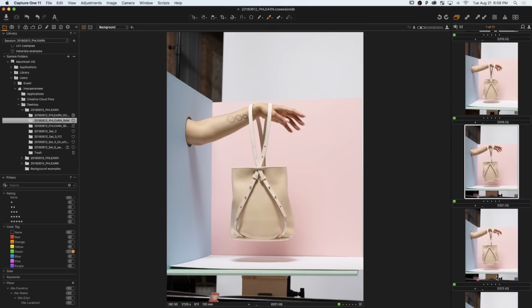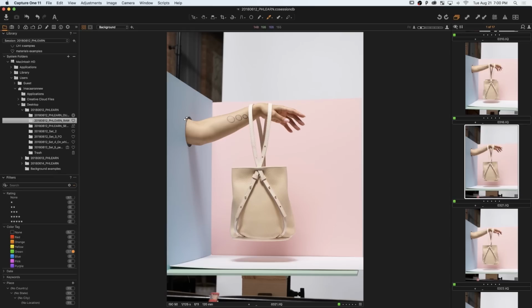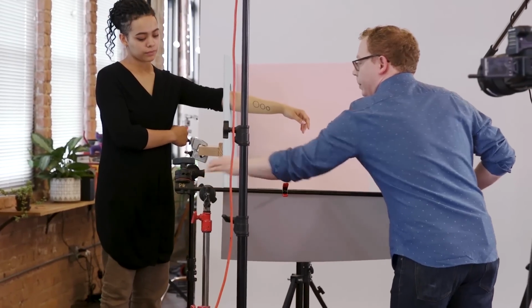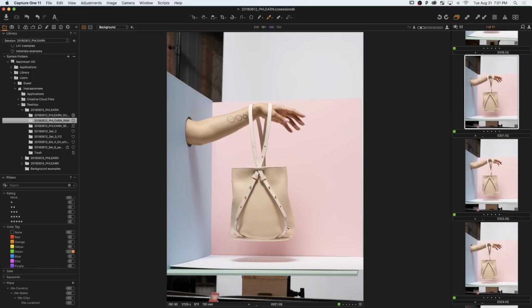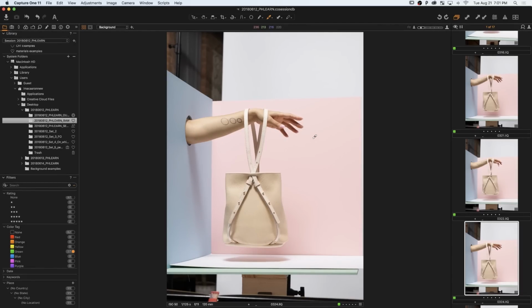Just looking at the top, that hand is really close to the border of the pink, but we know in Photoshop you can just extend that pink super easy. Exactly. And now that she's extended her arm a little bit more and raised it up a little bit, although uncomfortable, it gives a nice S shape to the composition. So we're looking good. We added another bounce card to the front. You can see that really filling in the areas in the bottom of the bag that were kind of looking dingy before. We have a lot of variations, and we really had to pay attention to our hands because they change. It's really hard to hold your arm like that.